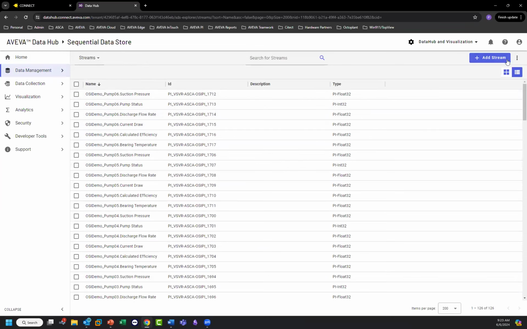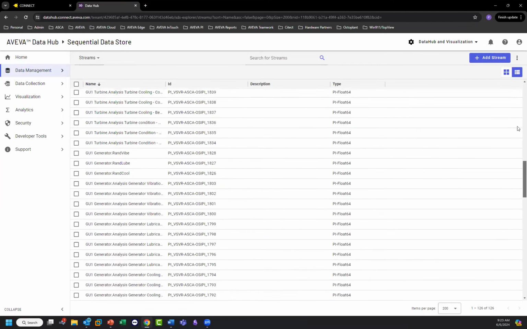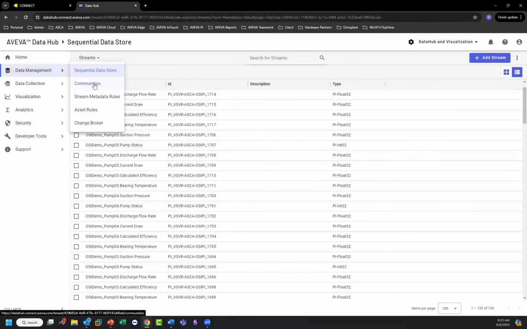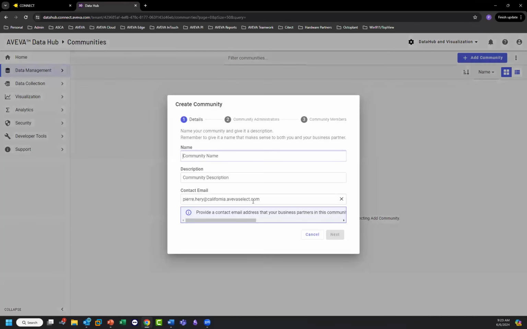And so I could add streams if I wanted to and manipulate the stream of tags that are being shared to Connect. If I had communities, which I don't in my case, this is where I could create them. So I could add a community and then manipulate the administrators and the members. This way I can choose which data streams to share to that community so that community only has access to the data that I'm choosing to share with them.